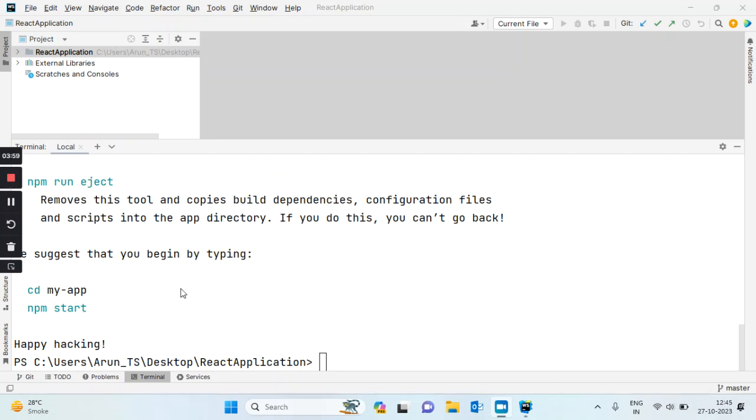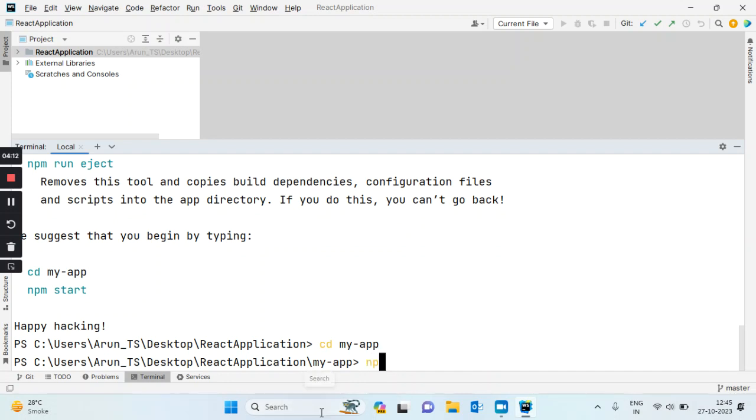So in order to run the project, we need to follow these steps. That is, we need to open the folder and we need to use the start command. So let me type cd my app, and let me start the project. Let me run the project by using the start command.